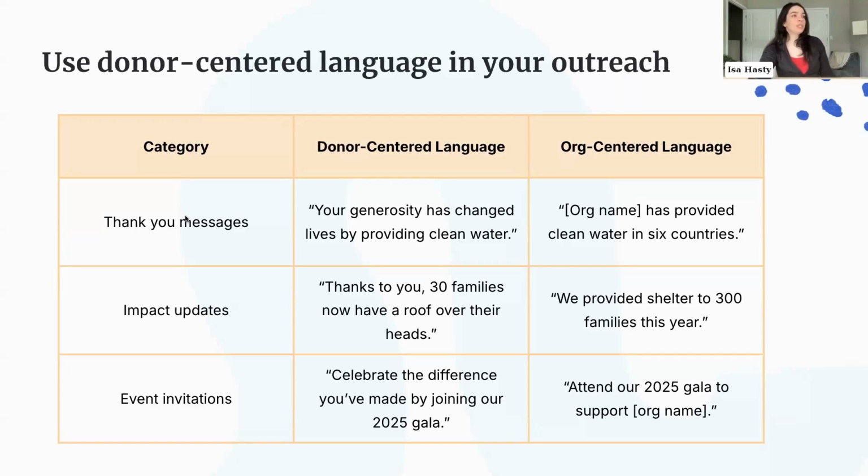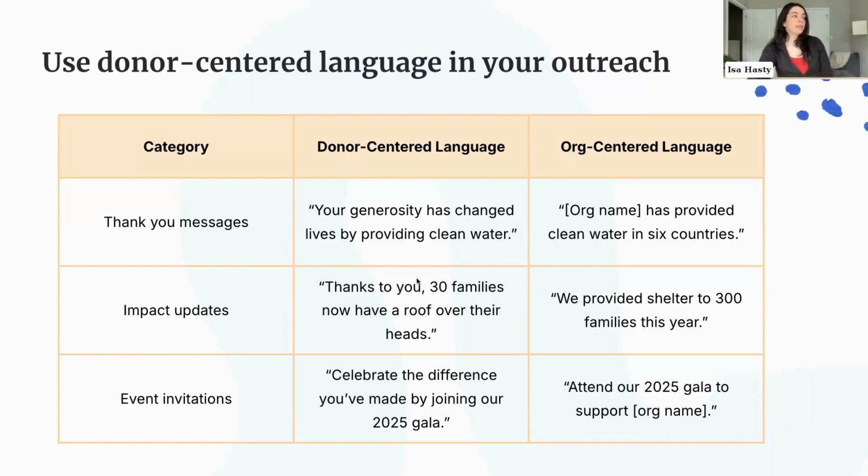So for thank you messages, a donor-centered example would be "Your generosity has changed lives by providing clean water." And the more organization-centered version of that would be "Our org has provided clean water in 6 countries." So you want to keep the focus on the person who is contributing.